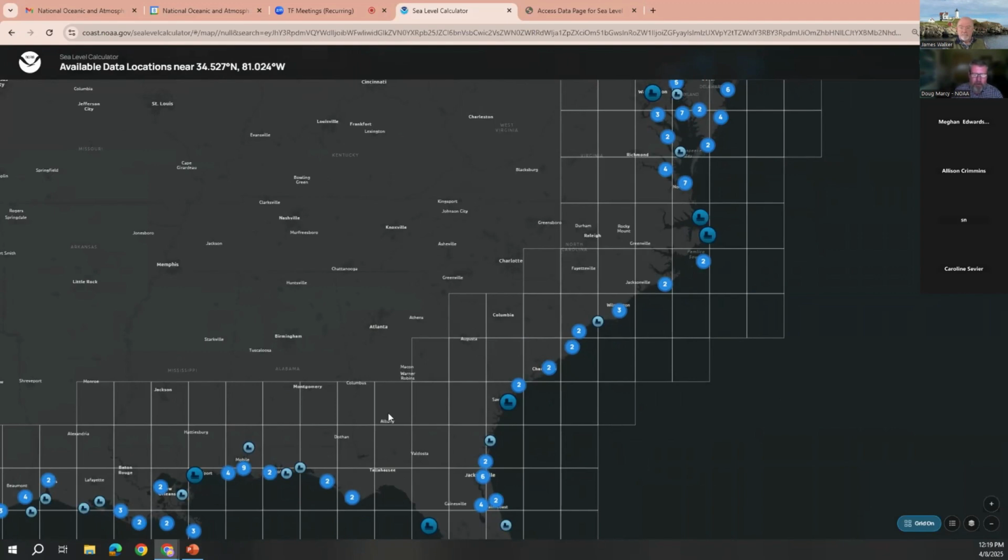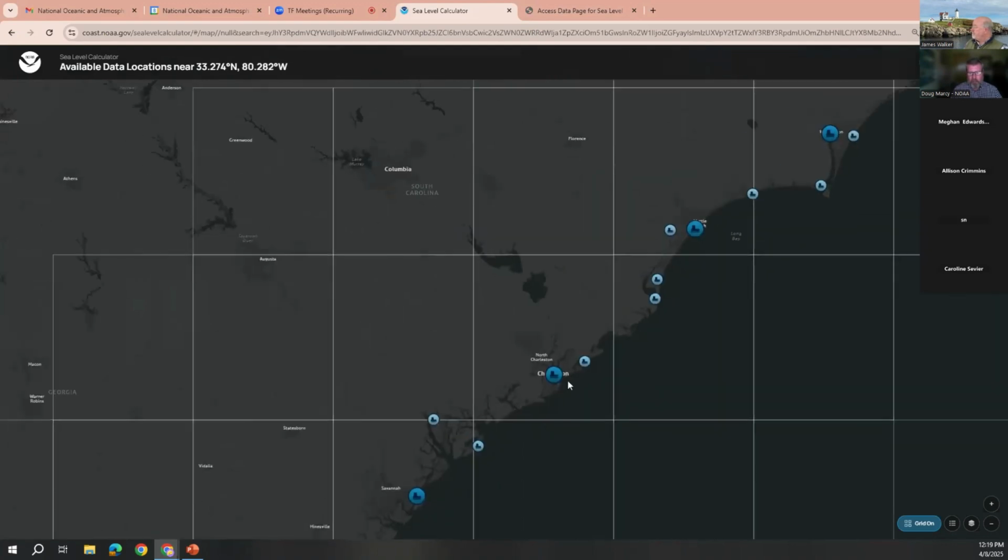Now, I know they go farther inland. That just happens to be the grid that they produced in the report. But it is the first time we were able to actually provide gridded information. And we're going to try to do that in a higher resolution for flood frequency in the future through some of our coastal ocean reanalysis program that we're working on. So the way this would work, you just go in and you click on the Charleston gauge.